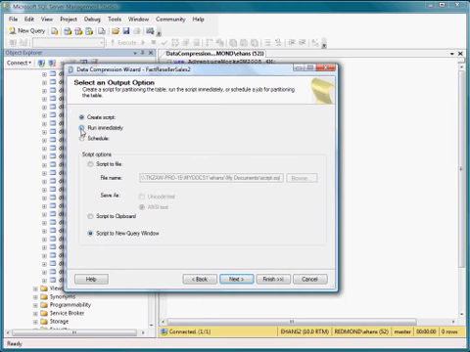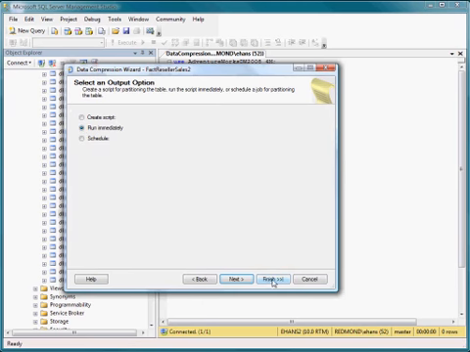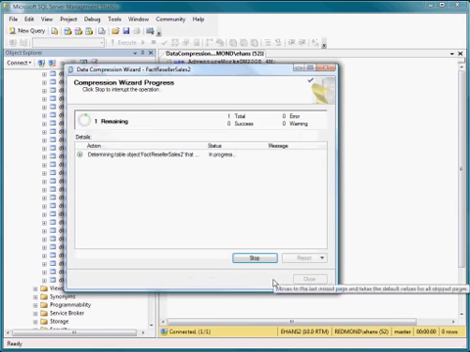So I can run the script immediately. It'll create a script for me to do this and just run it. So here it goes. I'm going to pause this for a while. It's going to run for a little while, and then I'll pick up the demonstration again.